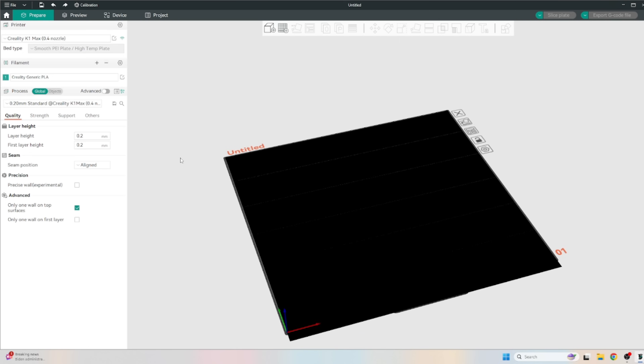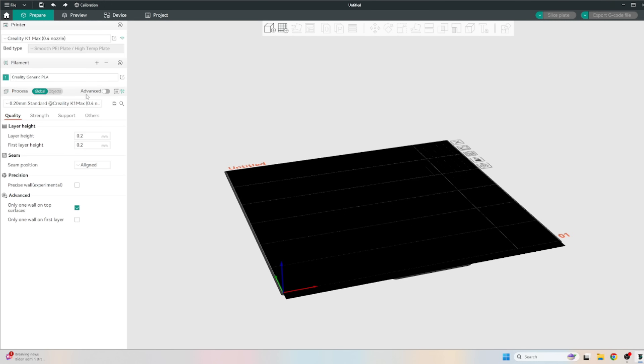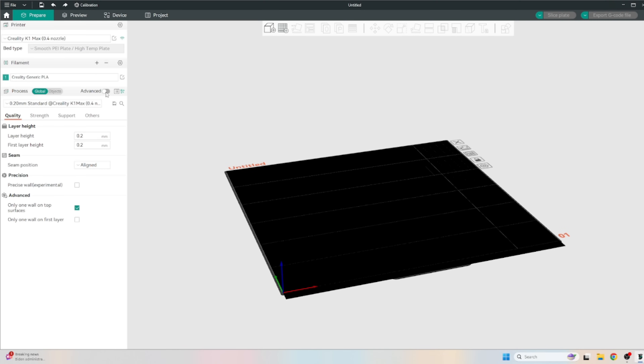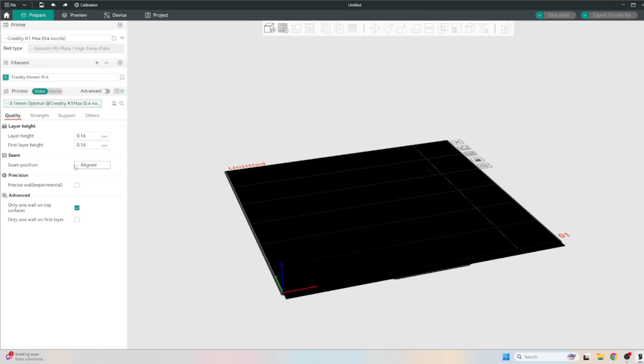I'm mostly going to be using Orca, but Cura does have a slightly different interface, so I'll jump back and forth. We're not changing a lot of settings — we're just going to take into consideration the types of printers you're using and pay better attention to how we're positioning the prints and the supports we're using. This is Orca Slicer right when you load it up. I have a multitude of different printers loaded; right here is just the Creality K1 Max, which is what people ask me about the most. You can see all the standard basic settings — infill, pattern, thickness, quality — and Orca and Cura are going to give you essentially the same options where you go up here and change your print settings.